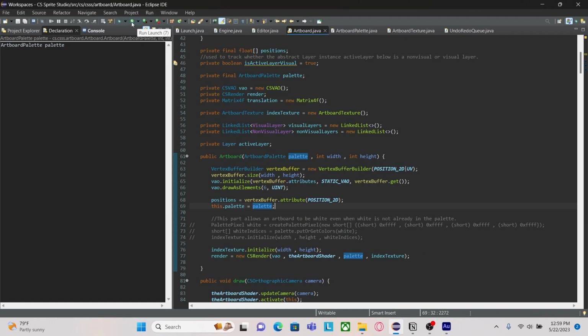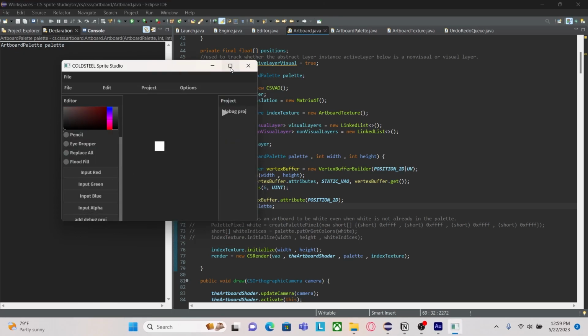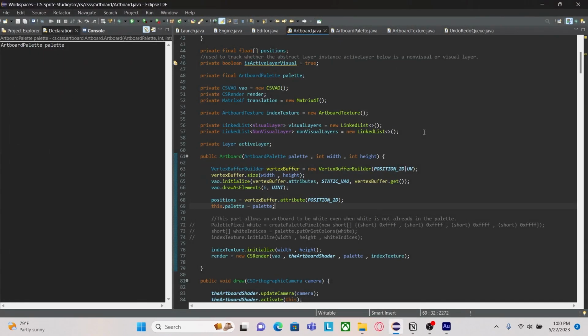So you could think of, if I actually run Sprite Studio again really quickly, we can actually use the debug project, which just quickly adds a project. This is a 100 by 100 artboard, and every pixel of this artboard is not a color. It's actually an X and Y coordinate into a different texture which contains a color. And this is basically how rendering works in Sprite Studio. This approach of rendering, I believe, is actually how GIFs work. GIFs have a color palette, and the actual pixels of the GIF are not colors, they're indices into that palette.